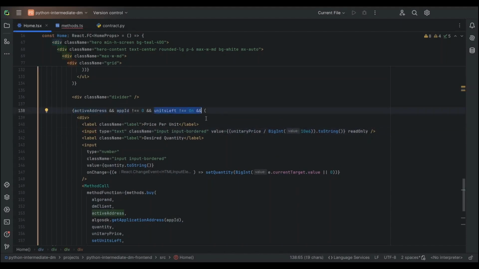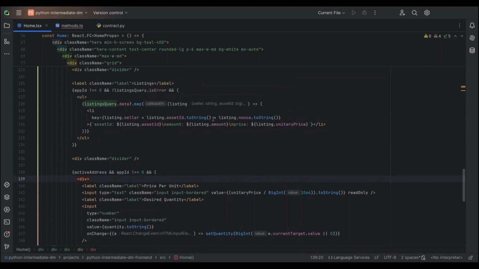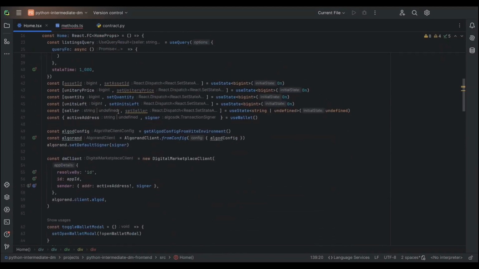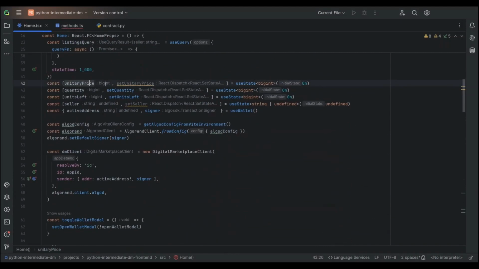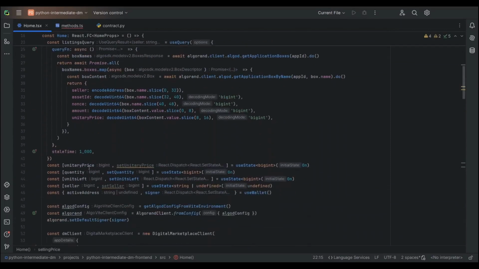Units left is going to be up to the user to select which listing they want to buy from, and therefore I think we don't need the asset ID. Set unitary price. I think we want selling price, and maybe then this can be buying price.